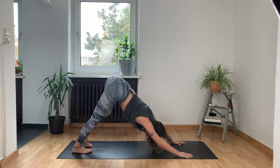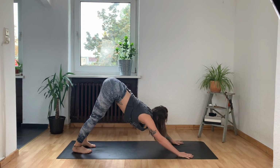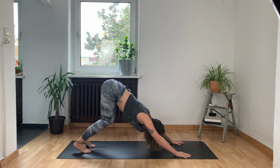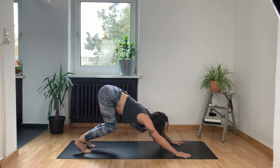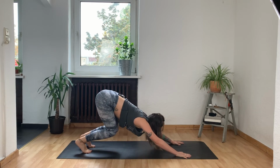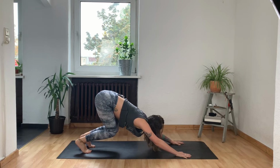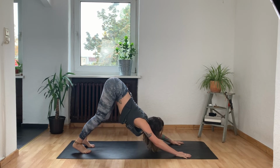Let's stay here for a couple of breaths. Again, if it feels good for you to take some movement, go ahead. Otherwise, make sure that the knees are super bent, the belly goes towards the thighs. For some of you, you'll even feel the connection. Keep the spine really long as you roll your bum up to the sky.